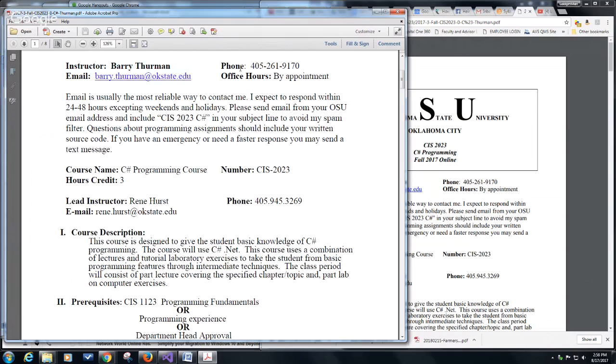I have listed my phone number here, and that's going to be useful mainly for emergencies, or if you're waiting for a response about some homework question and I haven't seen your email in a couple of days, you can send me a text message to that number.